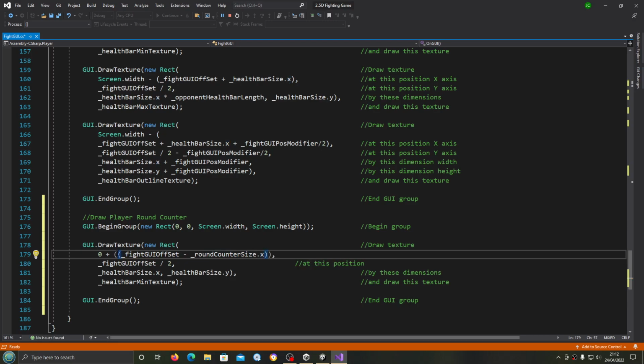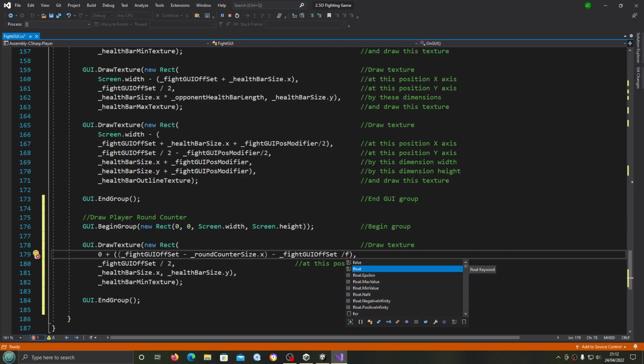I'm going to come in between the close brackets now. We're going to put minus find GUI offset, and let me have a look. I did jot these values down, roughly what I was going to use. Divide by 5.